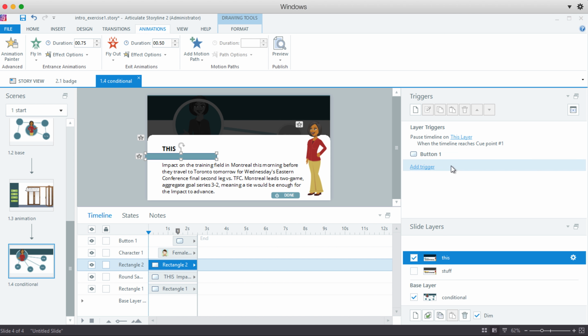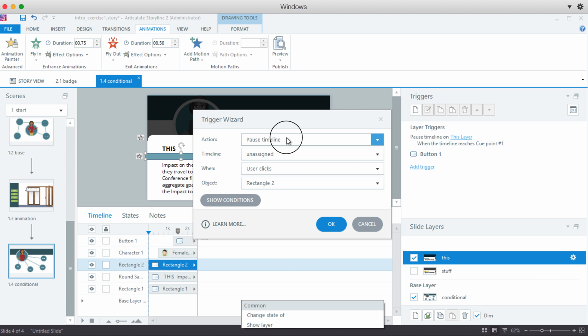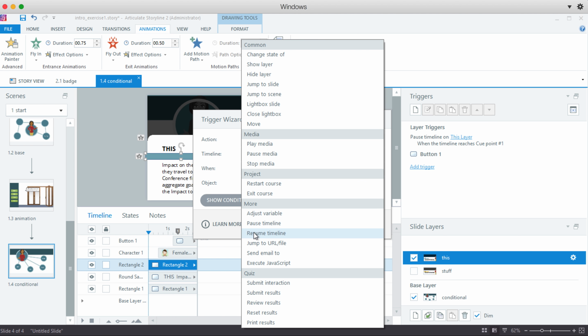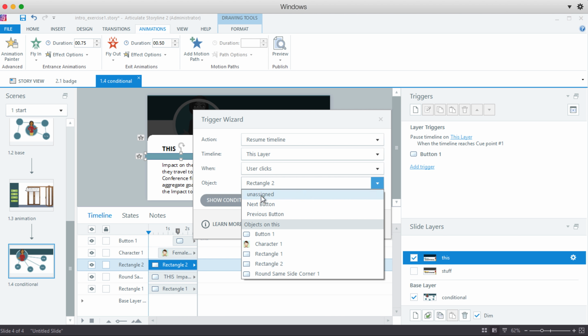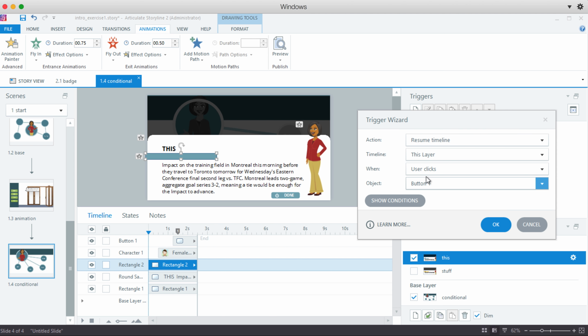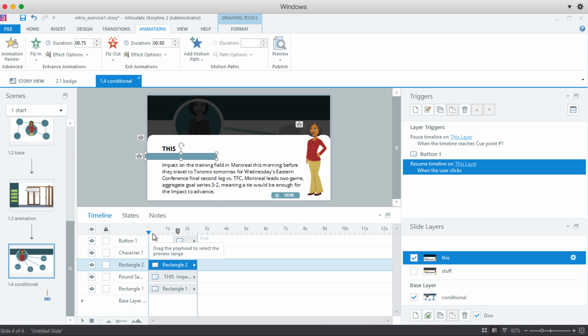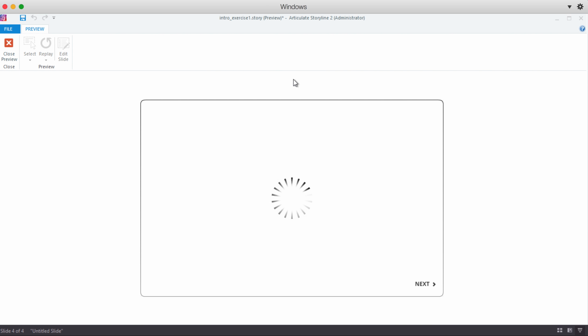So we're going to go ahead and say resume timeline, this layer, when the user clicks, oh geez, button 1, I think it's the only button I have out there, right? Is it button 1? Yeah, button 1. So now we're saying go ahead and resume that timeline, so when they hit done, just continue playing that exit animation.